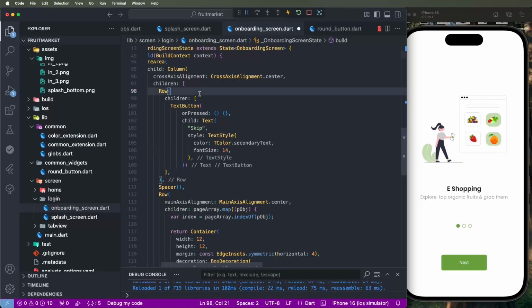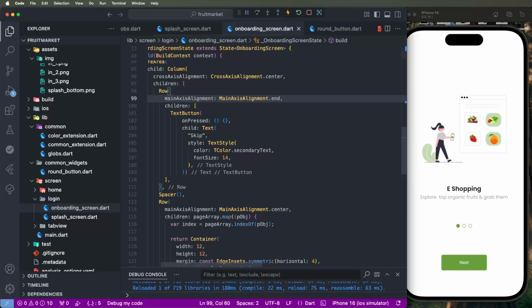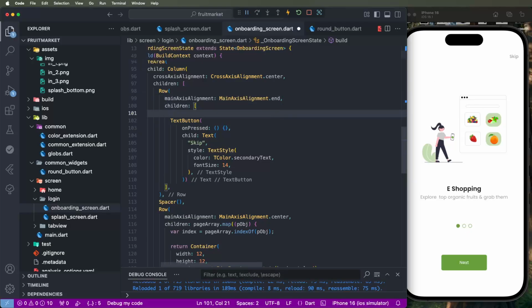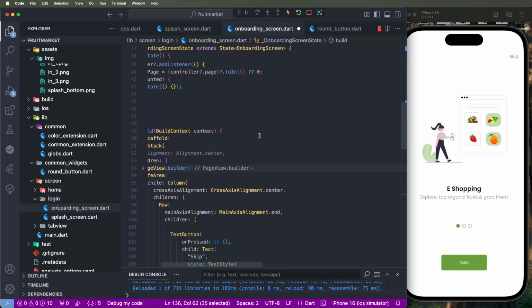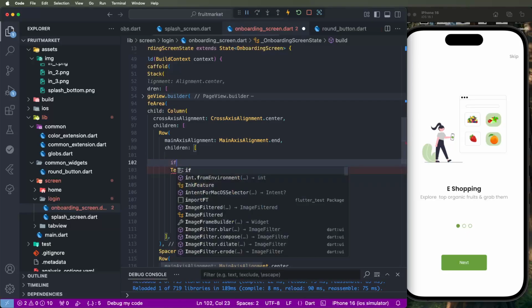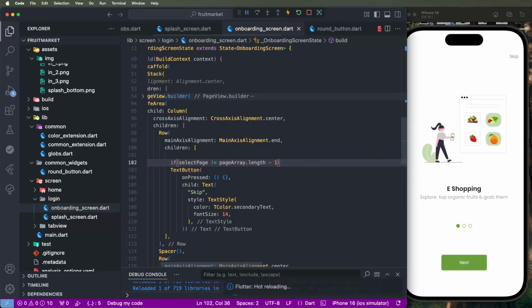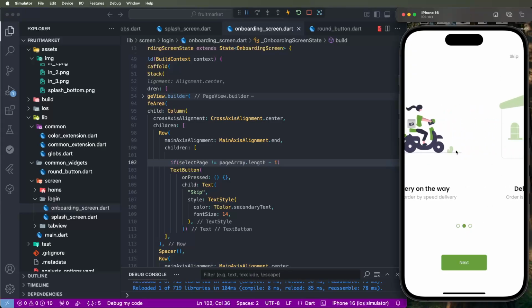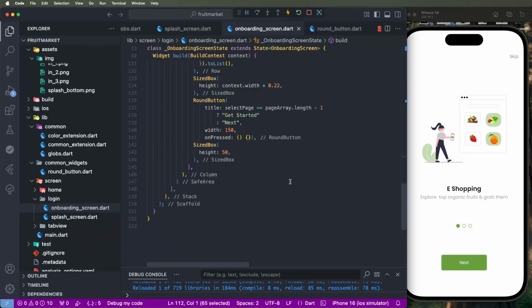like here, and we need to give this here the main axis elements. So need to set here the end and show like this here the skip buttons, and make sure we need to give this here the conditions. If here the check these conditions, need to apply here. If like here not equal to here, then to show the skip buttons, and to change here, and last page then to remove this here the skip. Like this we need to configure this here, and need to set for this here the.